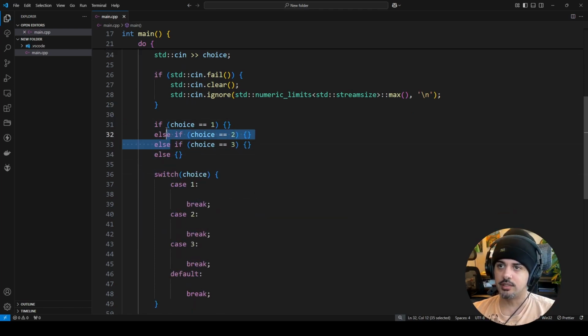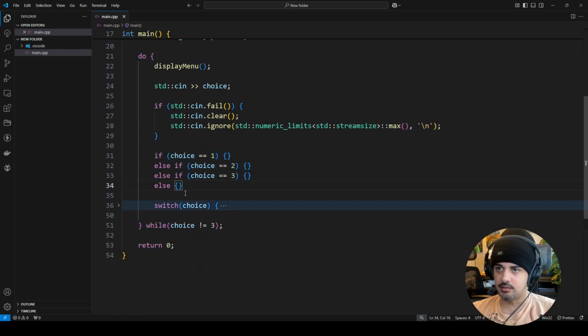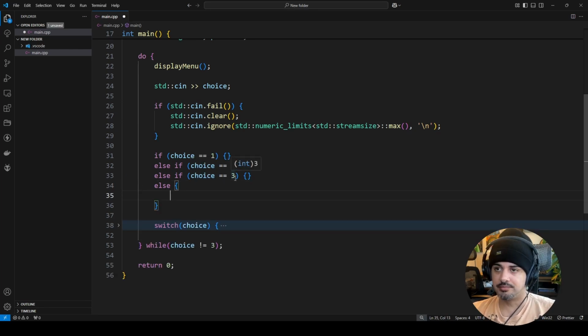Okay, so what you see here is that this if statement is pretty much equivalent to the switch case, but the key difference here is that let's say the user enters 8, right? So 8 obviously is not 1, 2, or 3. So what has to happen is that it has to run through each one individually. So it has to check for this one. Okay, no, then it has to go to this one. Nope, not that one. It has to go to this one, not that one. And then obviously the only other possible solution is this else, because the choice equals 8 and it's not any of the first ones.